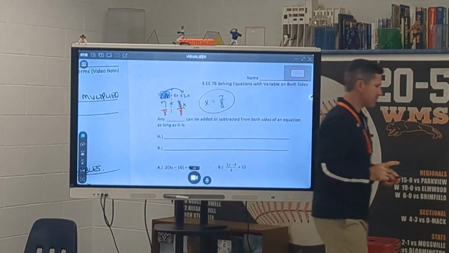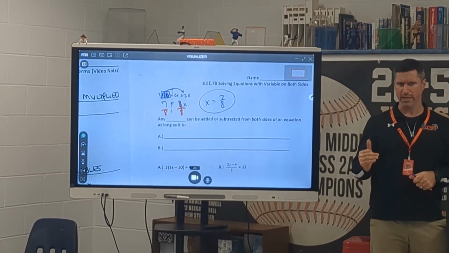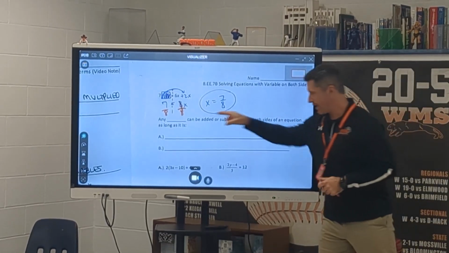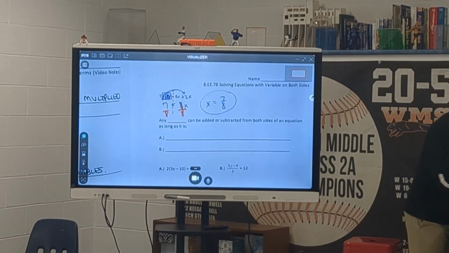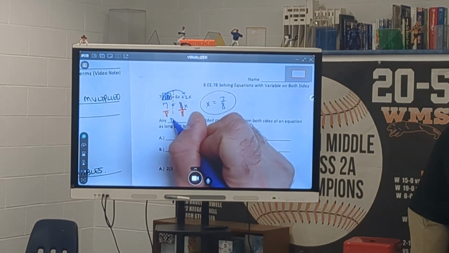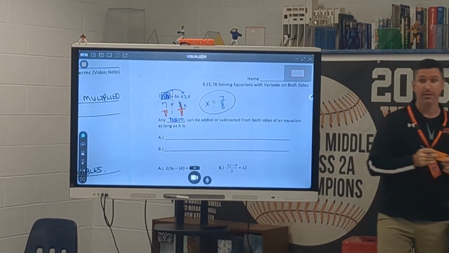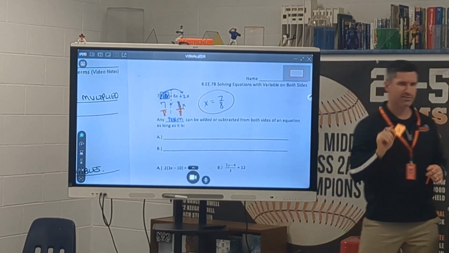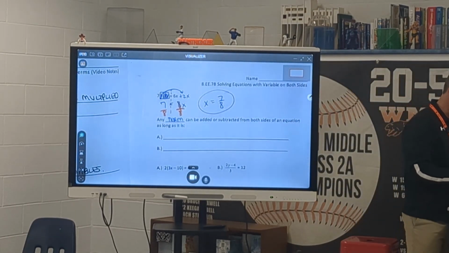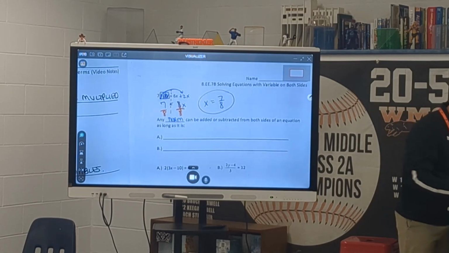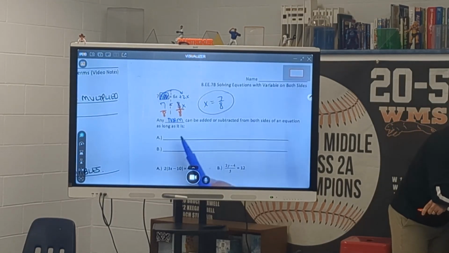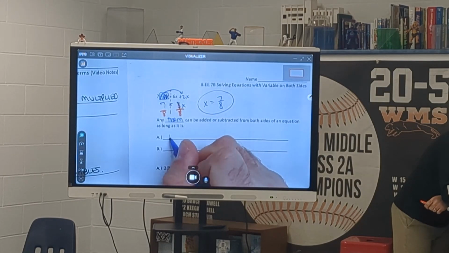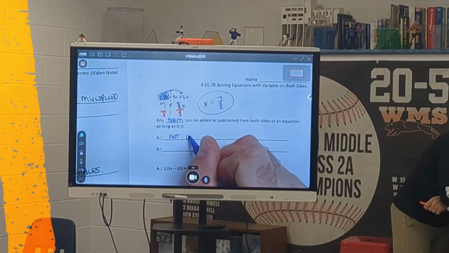All right, here's a Mr. Strickler class on what not to do, okay? Phase 2 of the lesson. Any term, fill in term right there, can be added or subtracted to both sides of the equation. Any term can go from here to here and flip sign, right? Unless these 2 conditions are met, okay? This is what not to do. As long as it is not in a group, write that down.